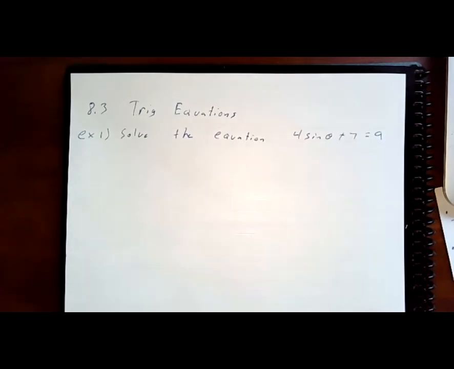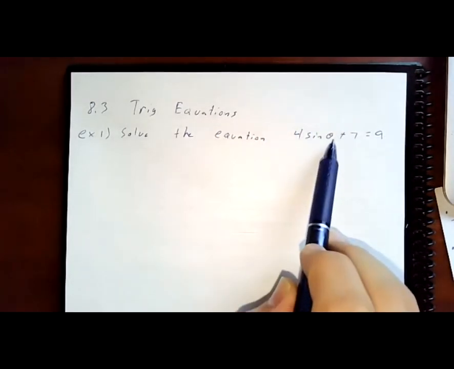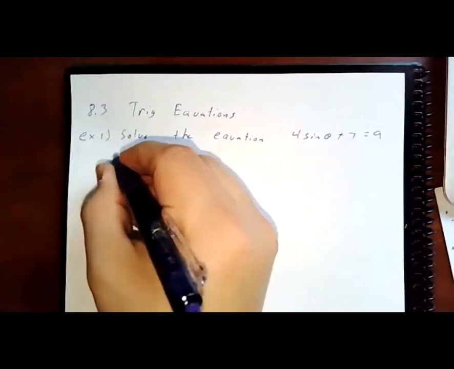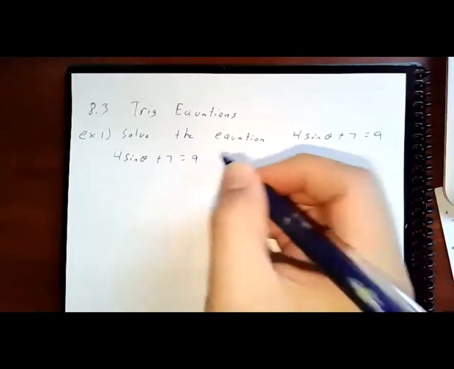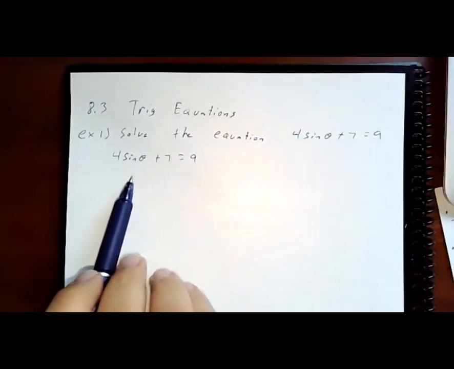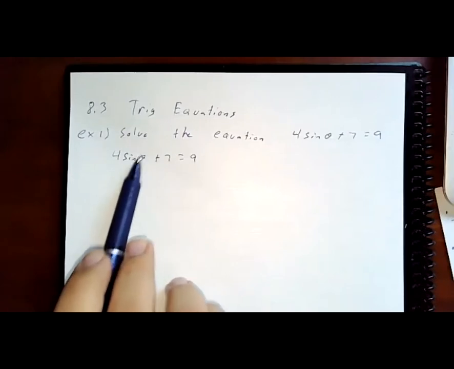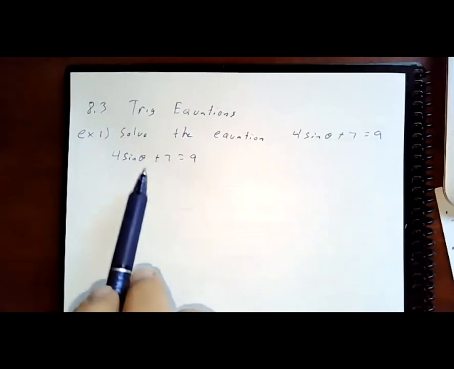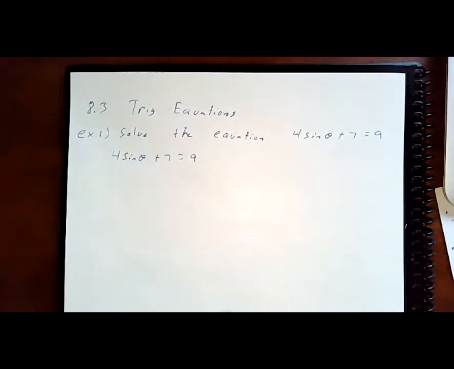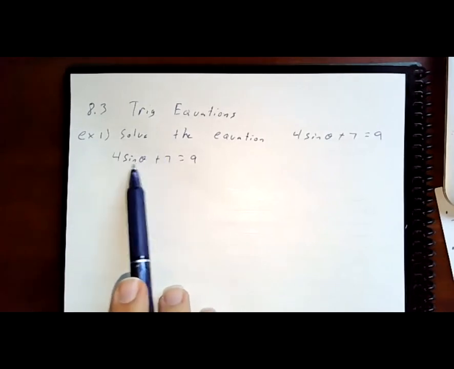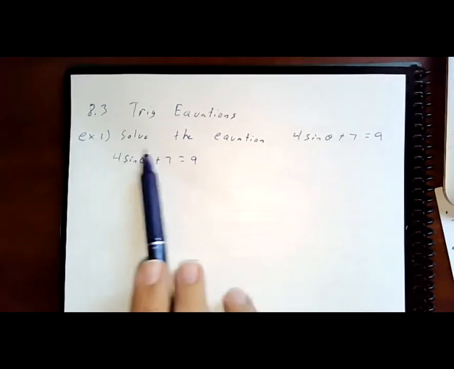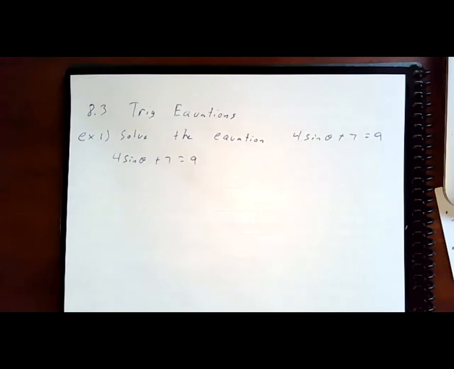Okay, so what we're solving for is theta. The theta is inside here. So that'd be 4 sine theta plus 7 equal to 9. So what you have to do is isolate the sine, because you can't just divide by sine, right? The theta is an argument. Kind of like in college algebra, when you had e to the x and you had to solve for x, you had to introduce logarithms, right? Or when you had log equations, you had to introduce the exponential to cancel them. So similar idea here. So we have sine. So eventually I need to introduce the opposite of sine, which is sine inverse, to cancel sine.